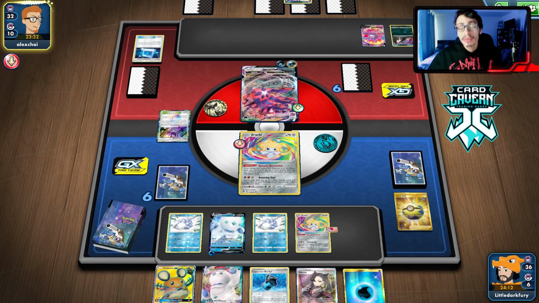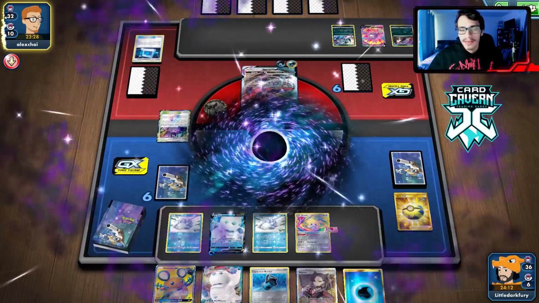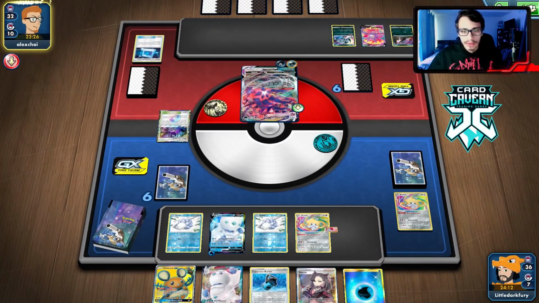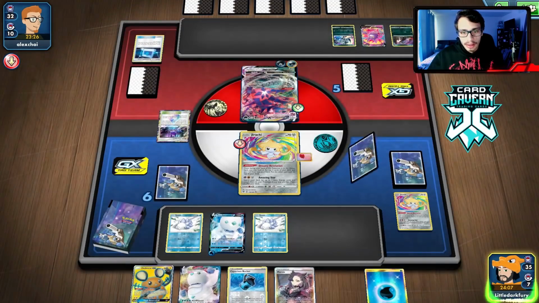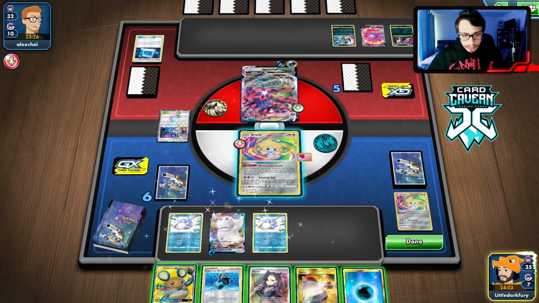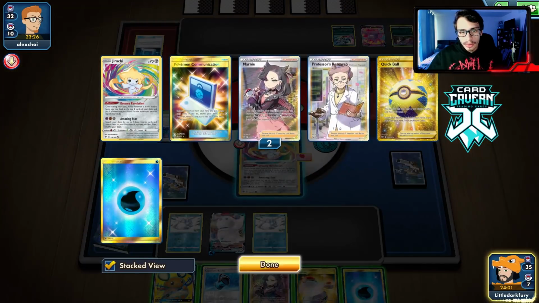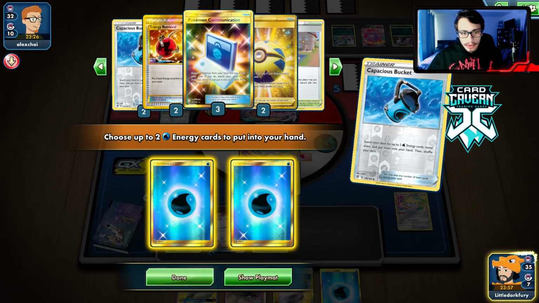They have Absol? Bro, what? This Air Balloon, thank you for being in the deck. This is why we have Air Balloon. Okay, we also need to get a counter stadium soon. I mean, we have a couple turns, so it should be okay. So let's go Evolve. We could play Bucket before we do Jirachi. I actually don't mind that. We have 2 Frosmoth and 3 Calm in the deck.